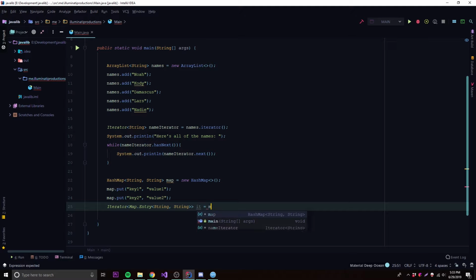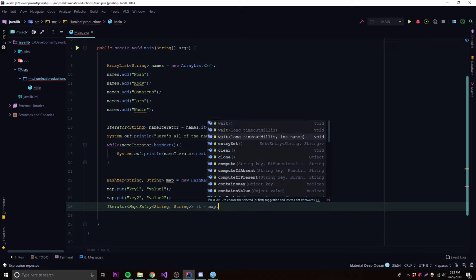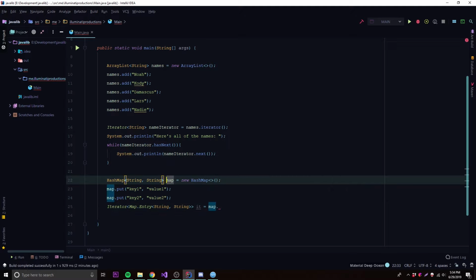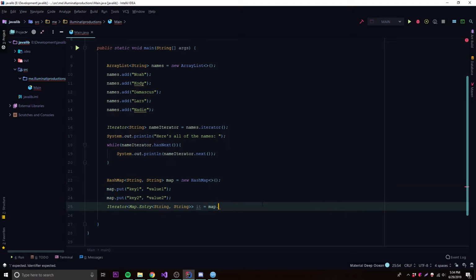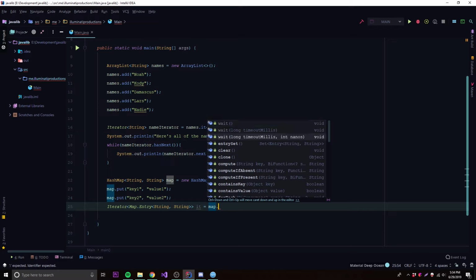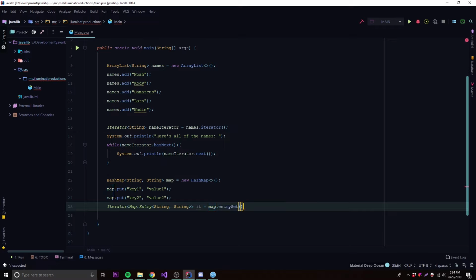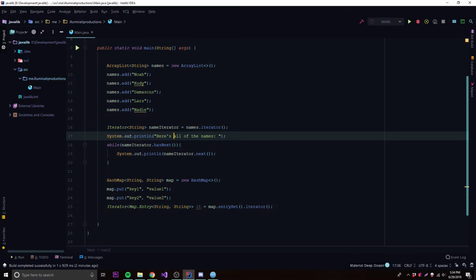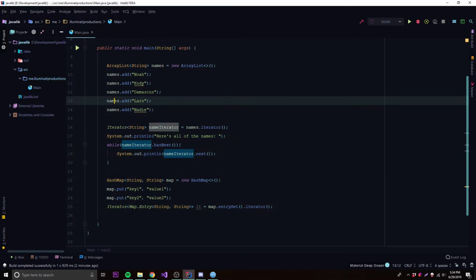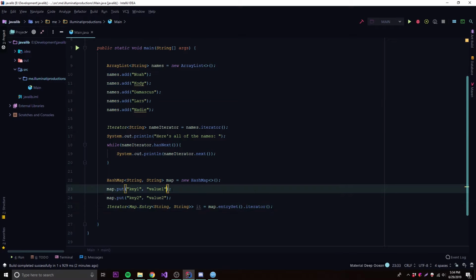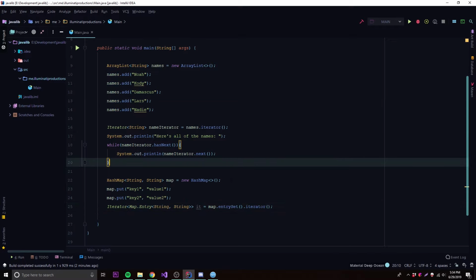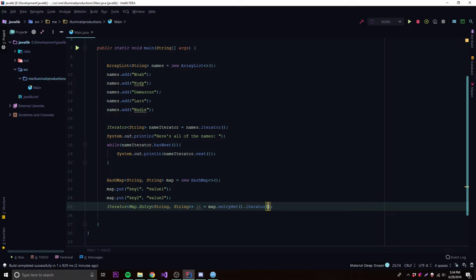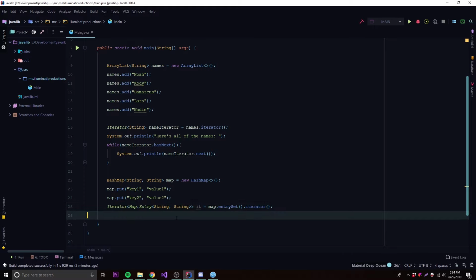And then we could simply do map.entrySet, because it's named, well, we could probably name this hash map if we want to, but it's called map for now. So we could do map.entrySet, which is going to return it as a set, of course, like we did last episode. But once we get the set, we also want to get the iterator, like we did up here, kind of. Okay, so it's a little different, but it's pretty much the same. Instead, what we're doing here is we basically have to combine all the data types into one, but also change it into a set before we can grab the iterator of the hash map. Okay, so hopefully that makes sense for you. But now we can simply iterate through it if we want to. I'll just paste this here.